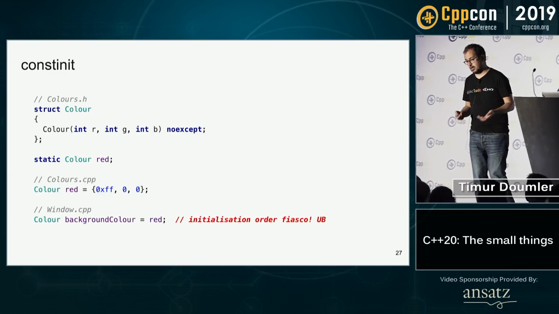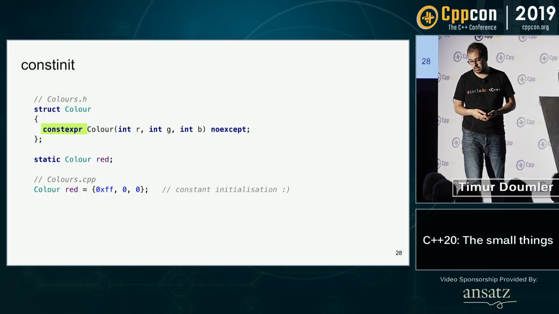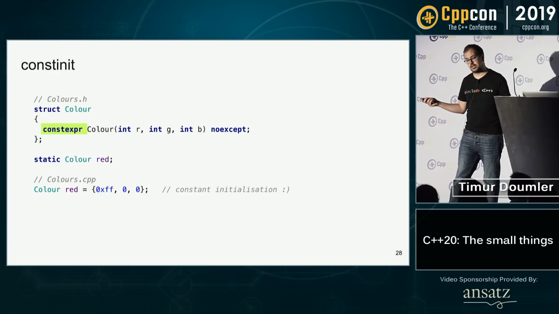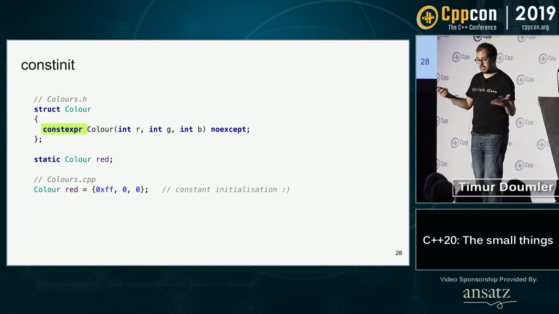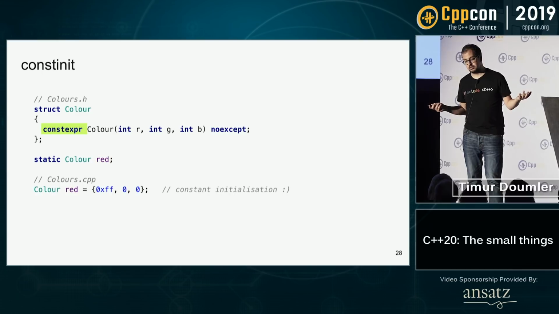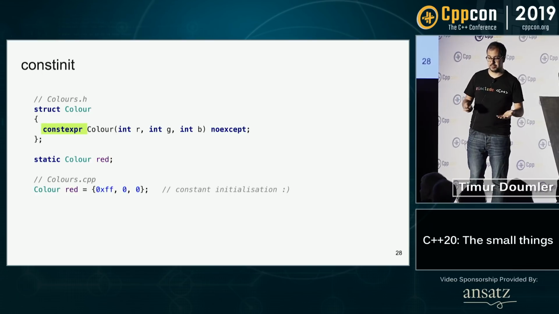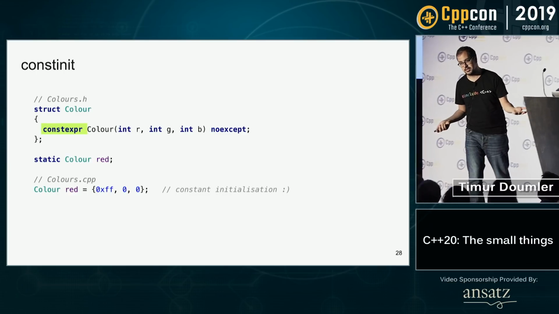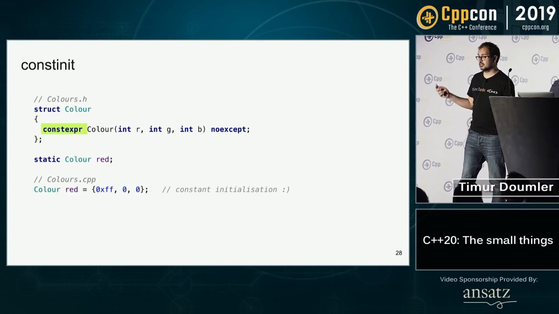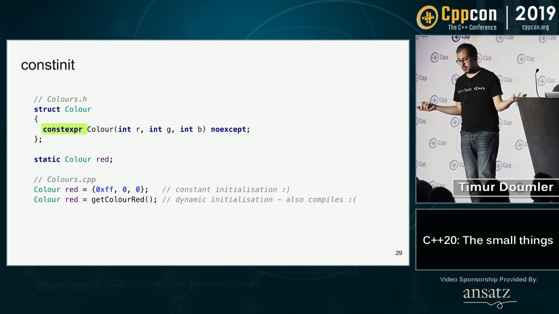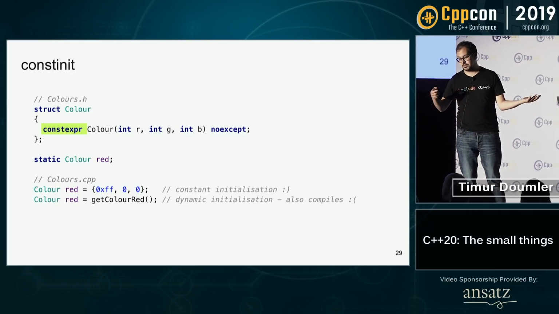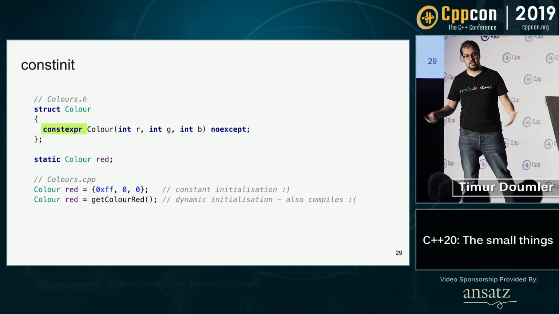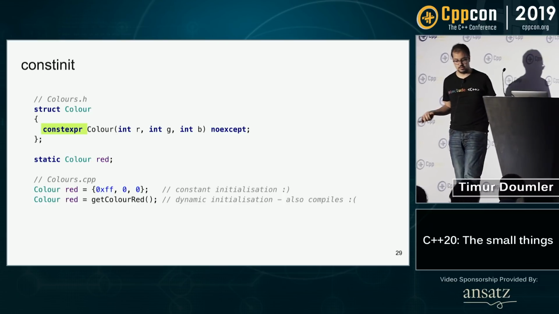Well, okay, we could say, let's make the constructor constexpr, okay? Let's make this a literal type that can be constructed at compile time. If you then have a static object, the color red, and then you initialize it, because it's constexpr, it's going to be initialized at compile time, right? We call this constant initialization, if the initializer is a constant expression. The problem is, if you initialize it with something that is maybe not a constant expression, then you get dynamic initialization again, and then you're back in the initialization order fiasco, okay?